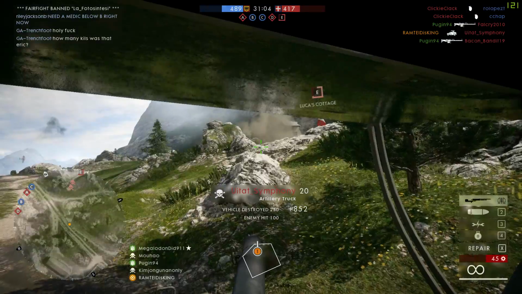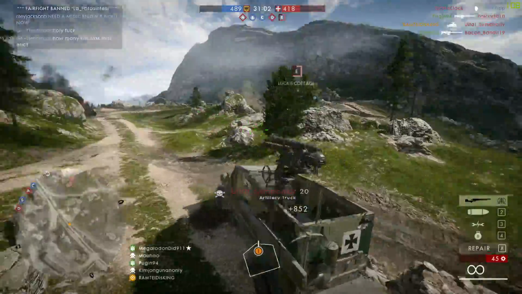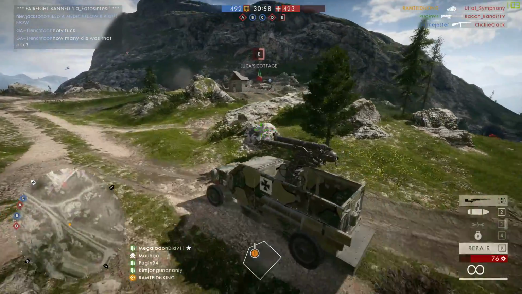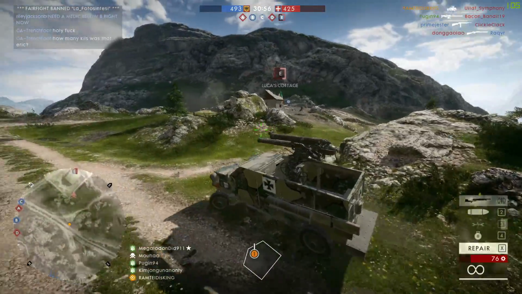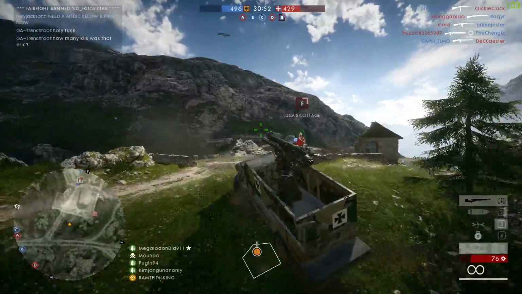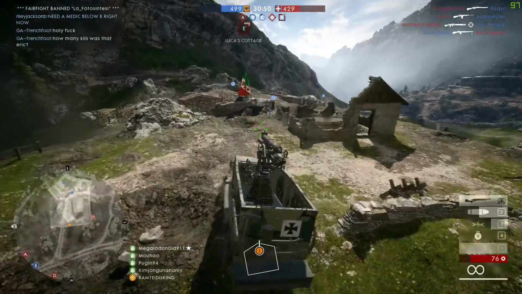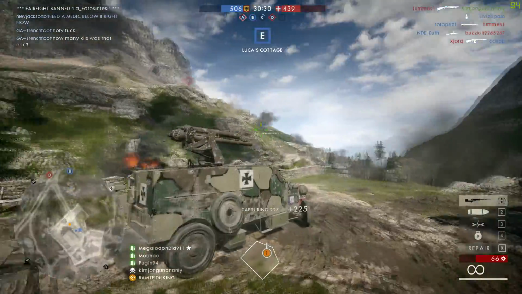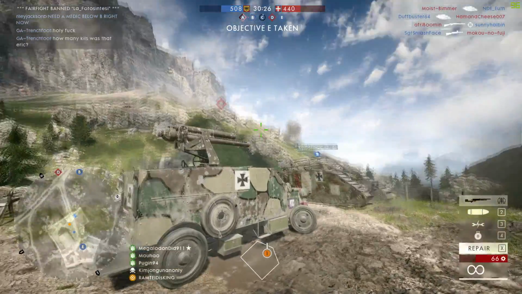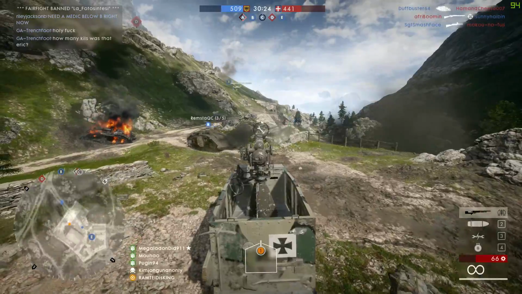And one major feature as well that I was going to make a video about, but I guess I don't have to now, is that the HE mortar has the same range as the airburst mortar. Previously, the HE shell had noticeably less range, and it was a major pain to use it effectively because the HE shell is supposed to be for taking out vehicles, not infantry, and you had to get much closer to the vehicle in order to do damage to it.